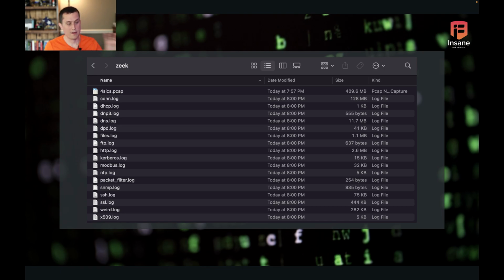Really quick, looking at the directory, the conn log is going to be your network information. You have DHCP information, DNS. We see some industrial protocols, so DNP3 and Modbus, NTP, Kerberos. These are all the basic logs that you can get straight out of the box. Now, there are other logs available through Zeek. If you mess with the policy file, the rules and configuration it uses to run, you actually can get other types of log files. The log files you see here are the ones that pop out by default.